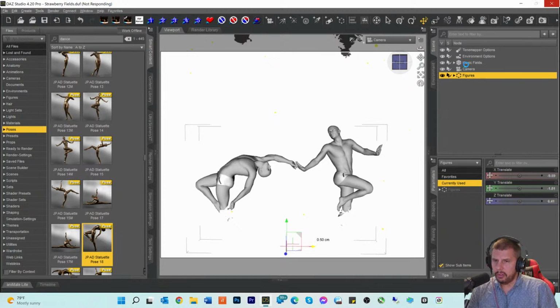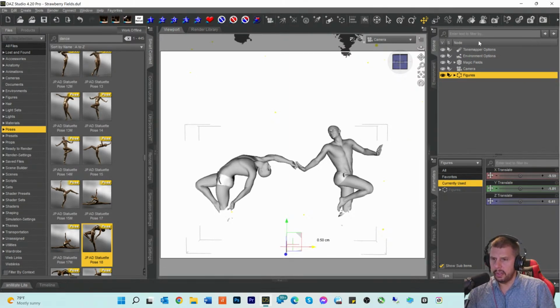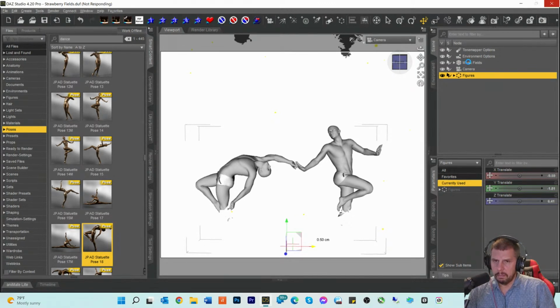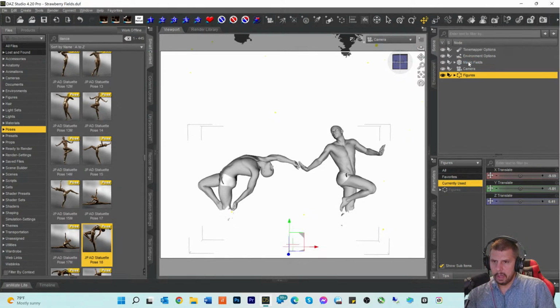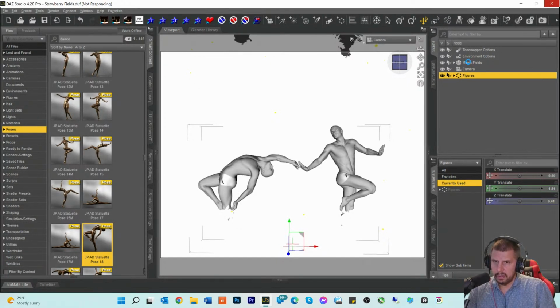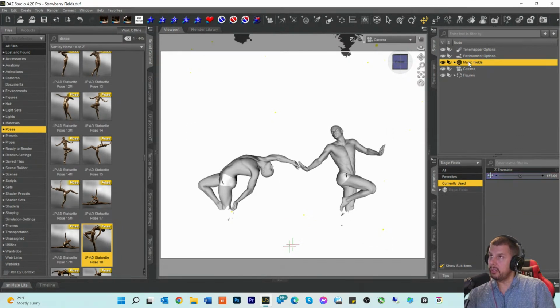So what I'm going to do now, while I work on the characters, is turn this magic field off, because it's hogging up my scene terribly.